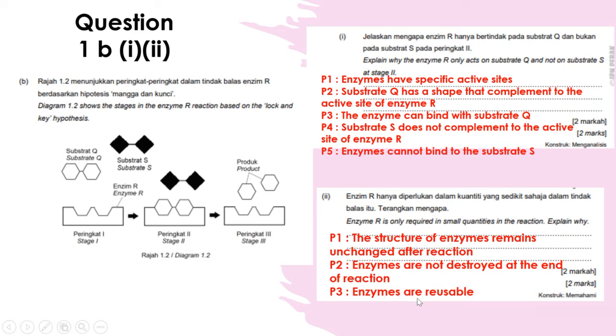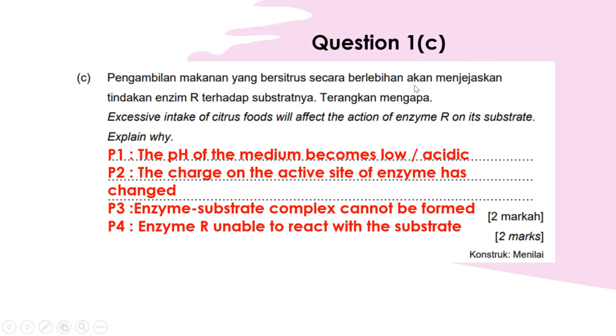Why are the enzymes reusable? Because the structure of the enzyme, or the active site of the enzyme, remains unchanged after the reaction, and the enzyme is also not destroyed at the end of the reaction. Okay, so that is the answer for question 1B1 and 2. Now we go to question 1C.